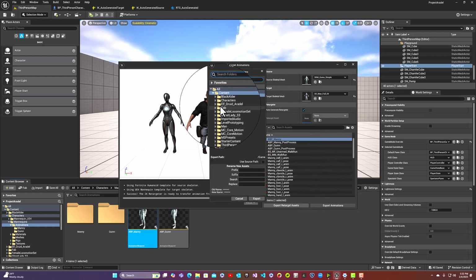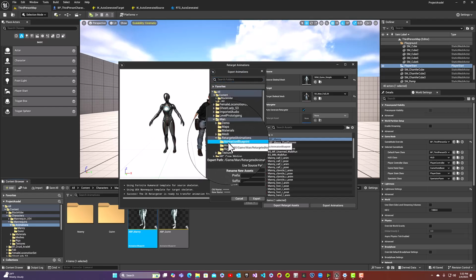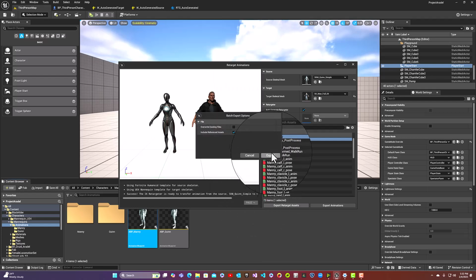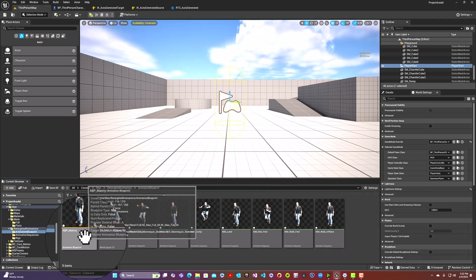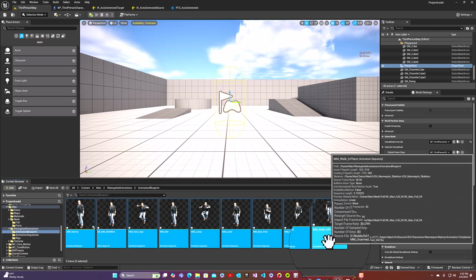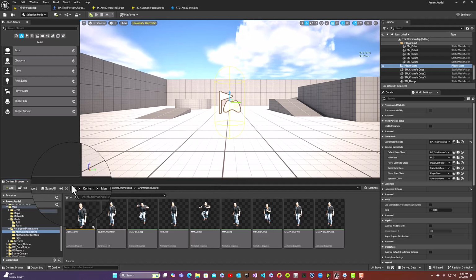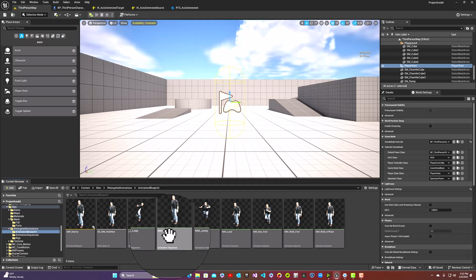And that is going to go and be deposited into the man's retargeted animations, animation blueprint folder. And what will come along for the ride are the locomotion animations that were used in that blueprint. So we'll click export, and there they are. Okay, so now what I want to do is highlight all of these, do another Control S, and make sure that they're all saved. Wouldn't hurt to do another save all, but I don't think anything has changed since then.